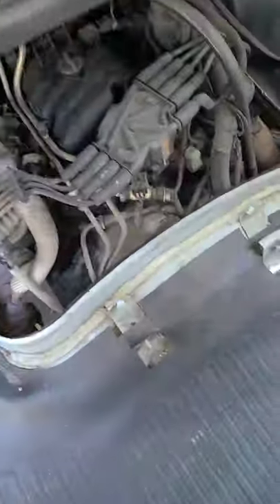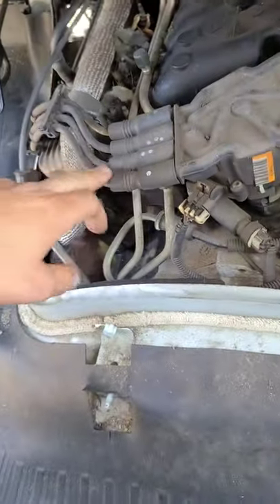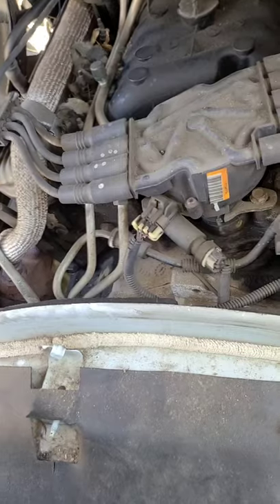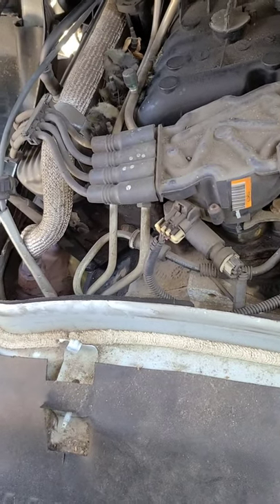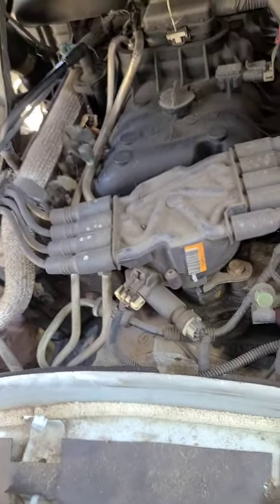What happened here was the customer's complaining about a misfire — random on cylinder number five. I'm just gonna walk you through the first process as the video goes on. We plugged in a scan tool to do testing. We checked the number five ignition system — checked the spark plug to make sure it wasn't jacked up, and it wasn't. We swapped it with another cylinder and swapped the wire out. The misfire was still present. We also went ahead and checked to make sure we had spark output coming out of the distributor, and we did. So spark was not an issue here.